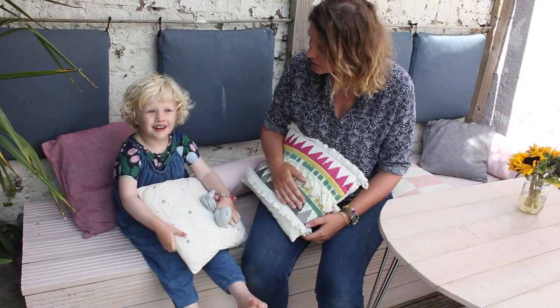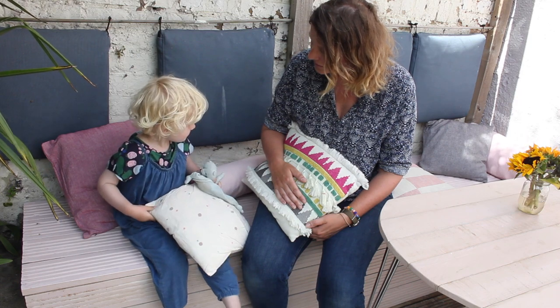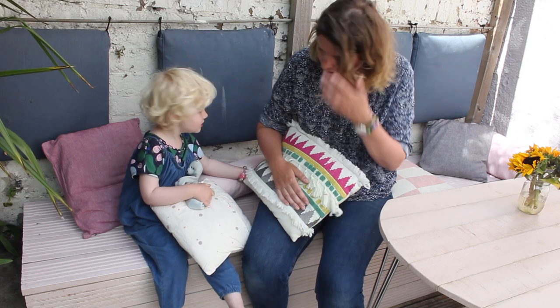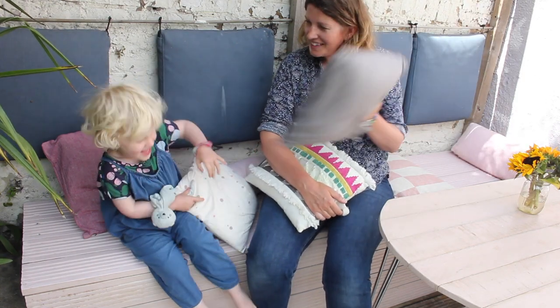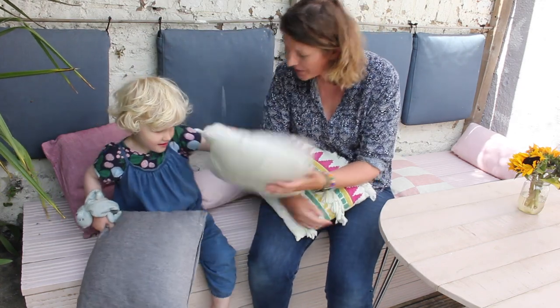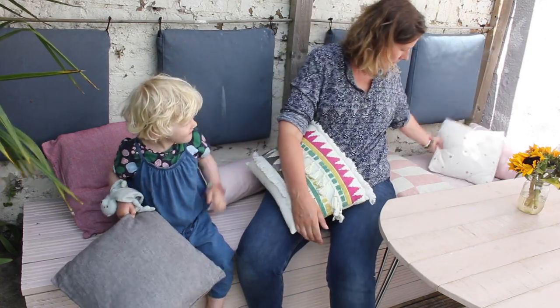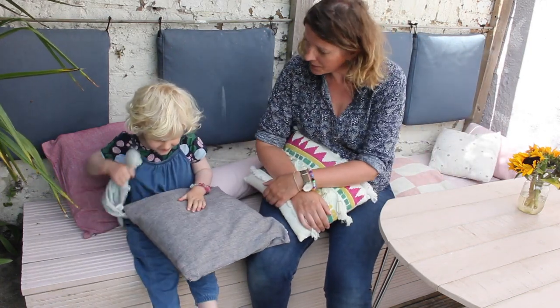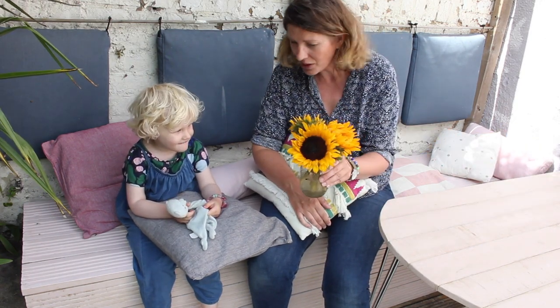Which one is your favourite? Blue. The blue one? Blue one. This one? Yeah. Really? Okay, good girl, because blue is my favourite colour too. Don't you like the spots? No. No? Should we put the spots here? There? You keep the blue one? Cool. You know what, Kiki? I don't think I like these flowers here. Should we put those somewhere else?